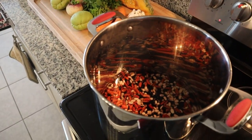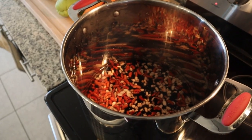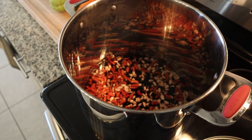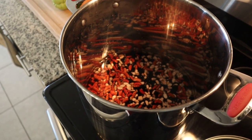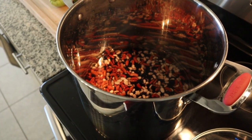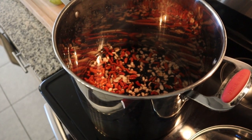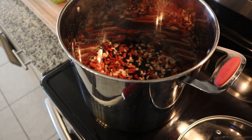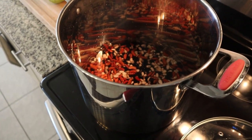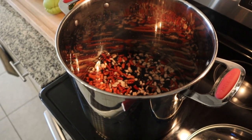So for now, the process of making my soup will be to first boil the beans initially. I would scald them initially, pour the water off, boil them again, turn the stove off, let it sit for a considerable period of time. Then I'm going to add my chicken feet and we'll take it from there. That's the start.